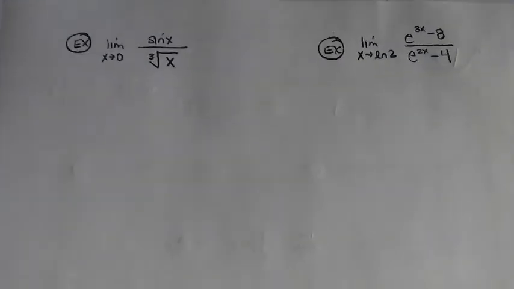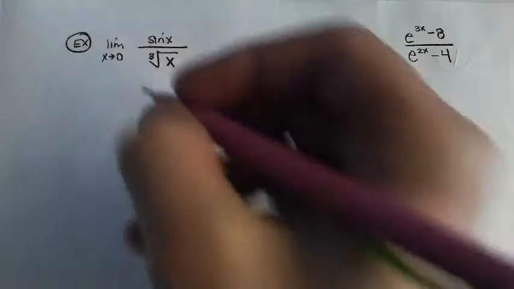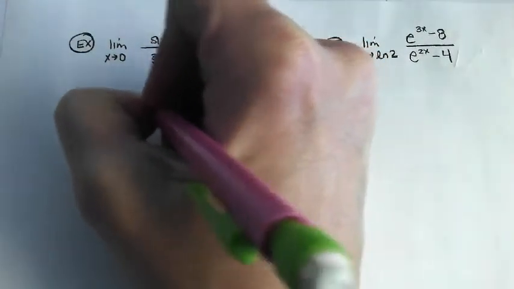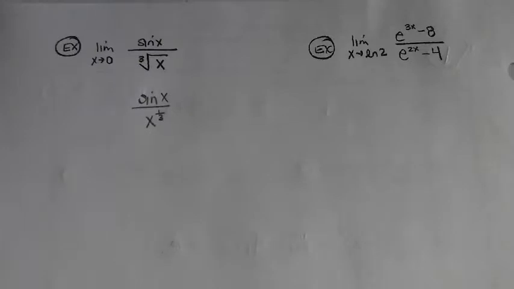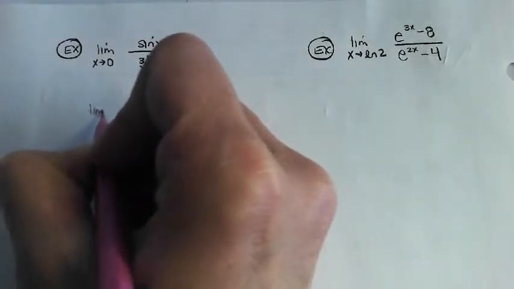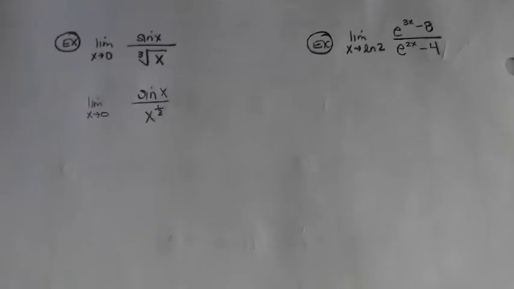Okay. Last two on the back. So this one is sine of x over a cubed root. I don't like cubed roots. I don't know about you guys, but my instinct is to make that a 1/3. Do you guys have the same instinct or no? I just don't know if it's because I have been doing math for so long or if that's just normal people behavior. But you do that too, Stephen?